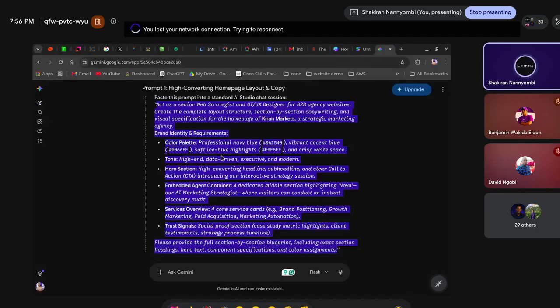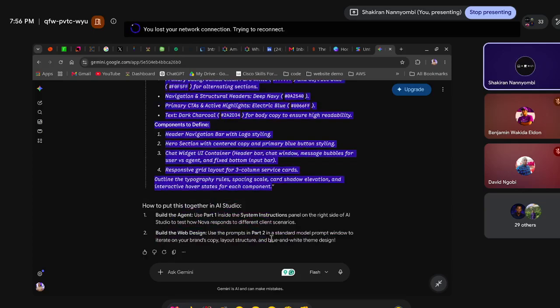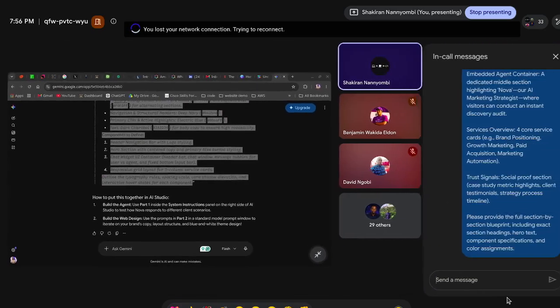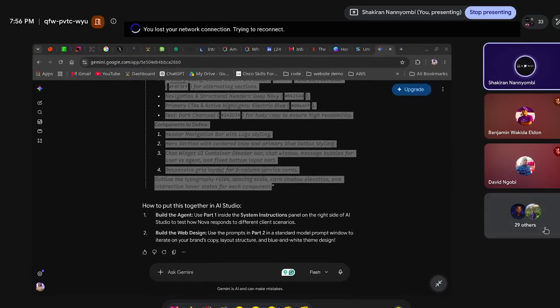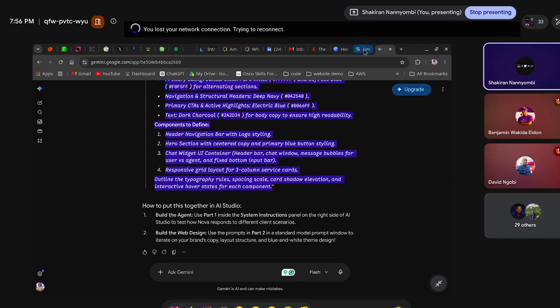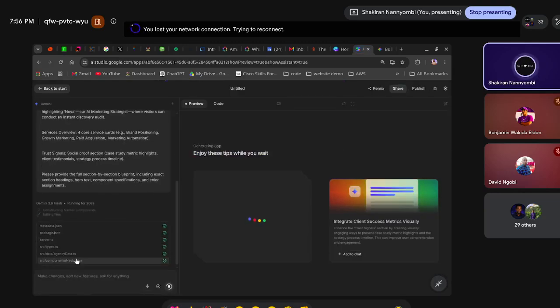Yours might build faster than mine, so let me also give you the second prompt. And there it is. So prompt it at least twice, so that you don't give it a lot of things at once. Okay, so it's telling me it's building.